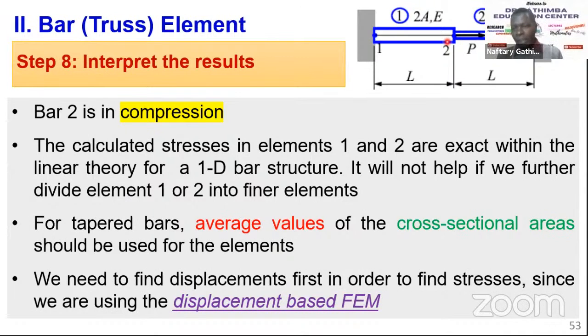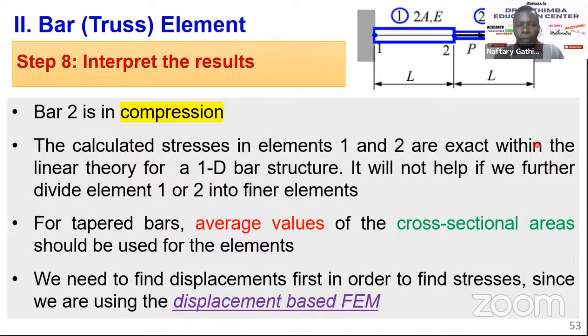What is the stress in these bars? So the answer is, it's exact. It's a closed form solution, it's the exact solution. So our approximation method, the finite element method, has coincided with the linear theory, the strength of materials approach. Therefore, no need to refine our mesh, to reduce the sizes of our elements.